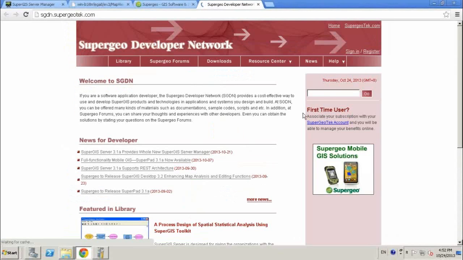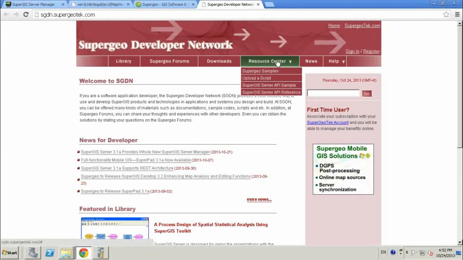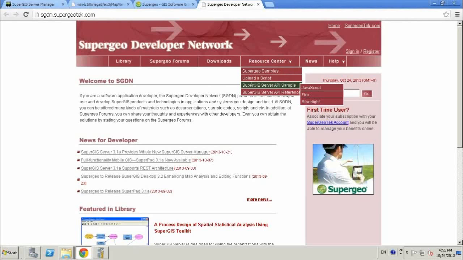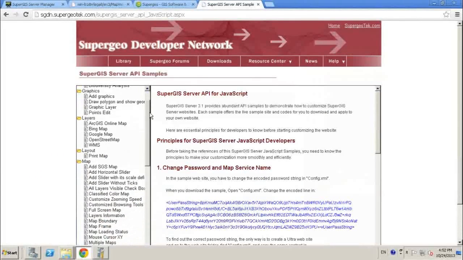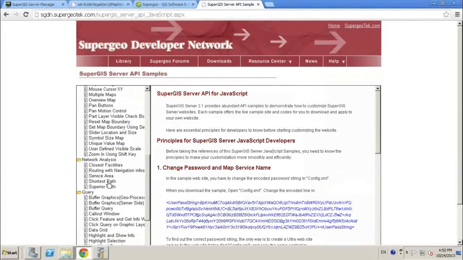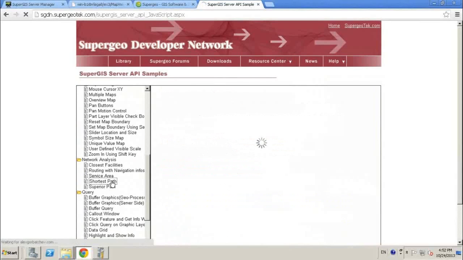And click on this icon. And this is our SuperGIS Developer Network, sgdn.supergischeck.com. And you can find the sample SGD file in the Resource Center and under SuperGIS Server API sample in JavaScript. And use the scroll bar to find the shortest path.